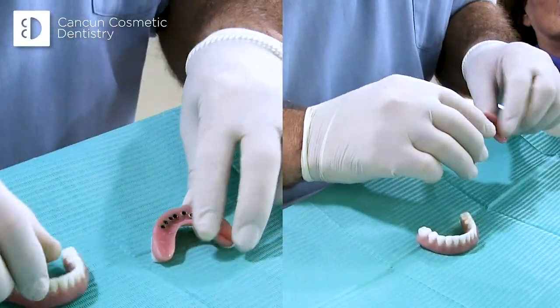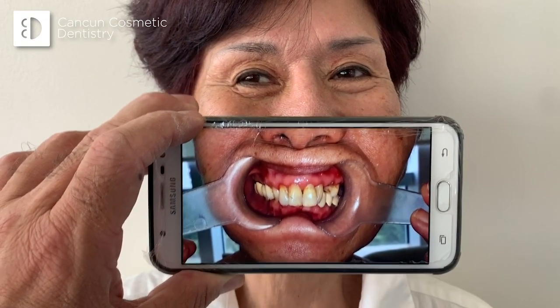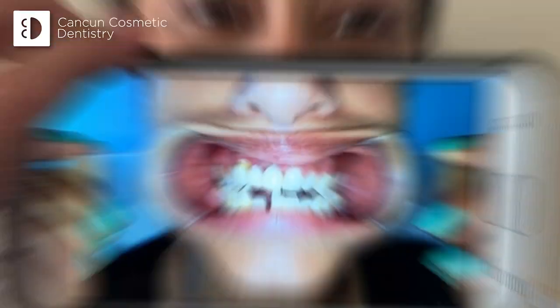Snapping dentures is one of the most affordable techniques that you can find in implant dentistry. This is a great solution and also a very affordable one. No matter if you have teeth or you don't have any teeth — whether you're a fully dentureless patient or partially a dentureless patient.